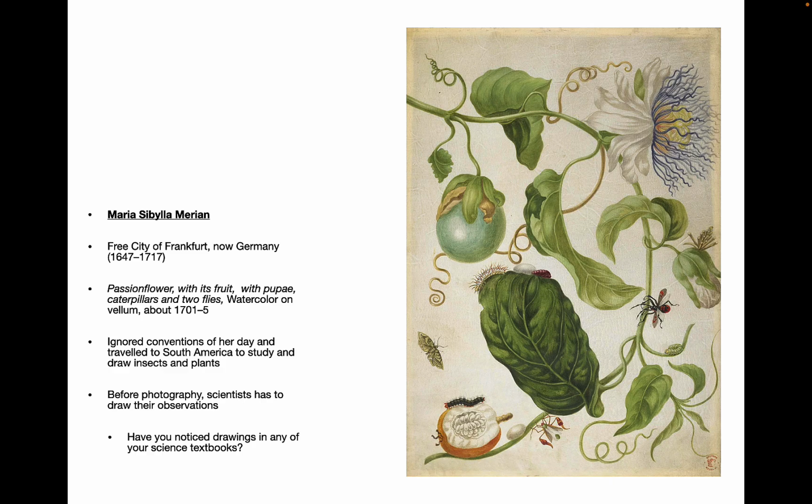This is Maria Sibylla Merian. She was born in 1647 in Frankfurt, which was its own city-state, but now it's part of Germany. She really did not pay attention to the conventions of her time. And as a woman, it was very unusual that she would do these kinds of scientific drawings. She also traveled to South America, which was very unusual for a woman of her time to do from Europe. So she is a really interesting character.